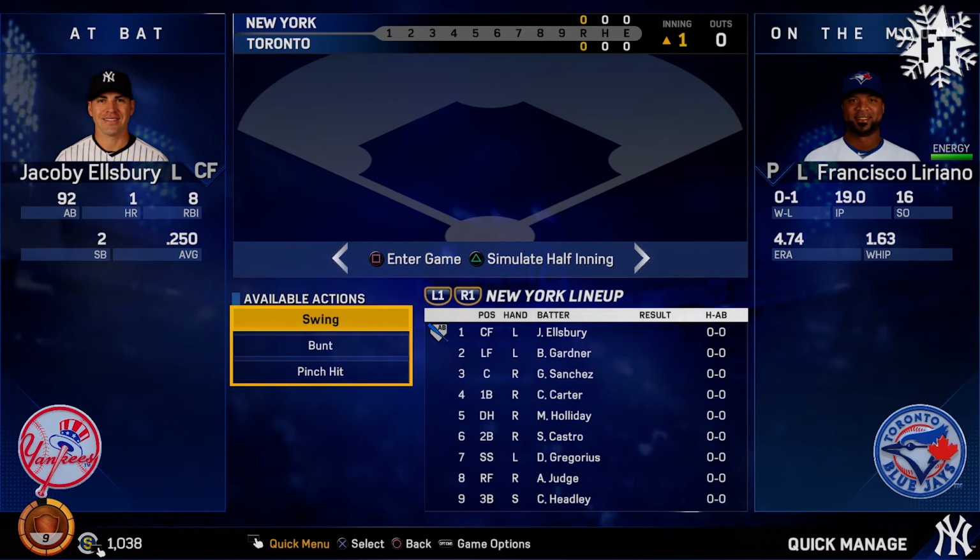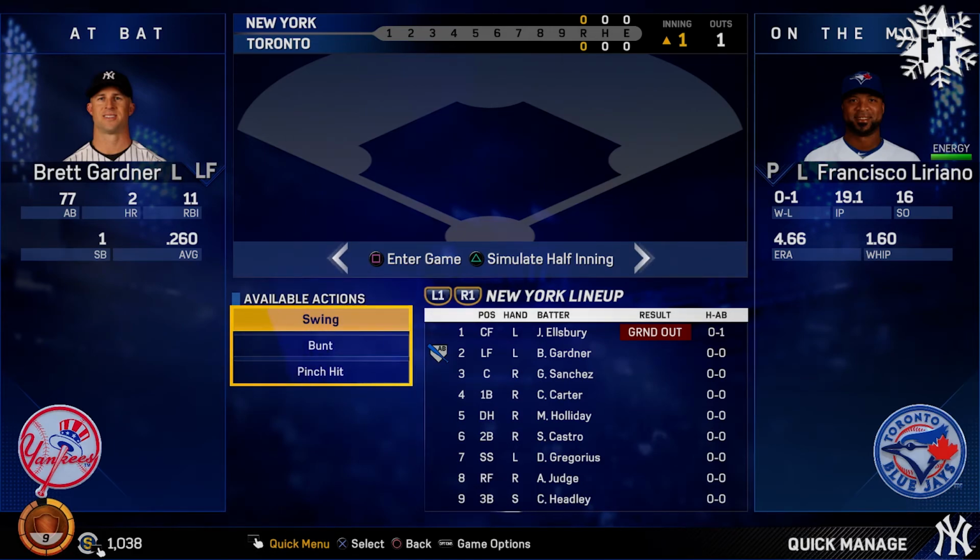Alright, so you can see here we can play ball. We are at the top of the first inning and Jacoby Ellsbury is at bat. He has a 92 at bat, home runs 1, 8 RBIs, stolen bases 2, averaging .250. So we're going to swing at this pitch and we're going to ground out. So you can see the animation right there. It's just that simple. We grounded out in the first. So Brett Gardner is up to bat after Jacoby Ellsbury has grounded out. You saw that animation earlier.